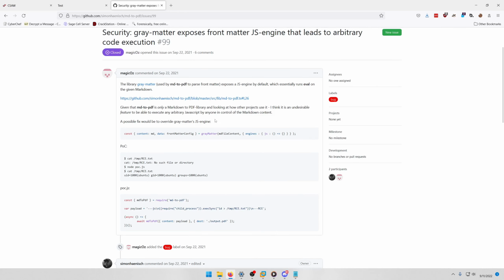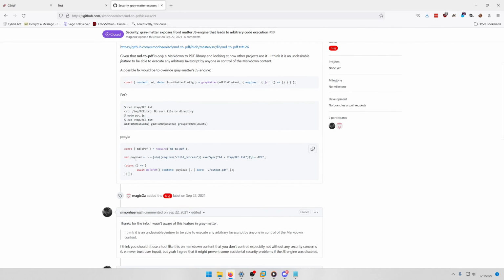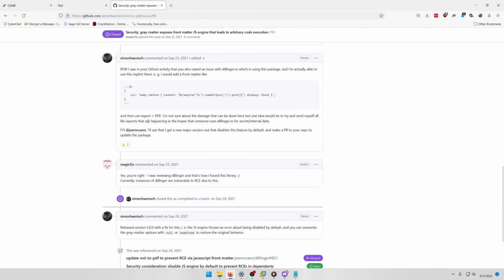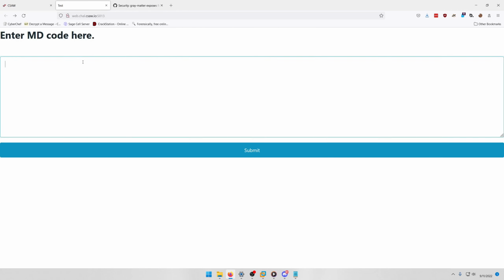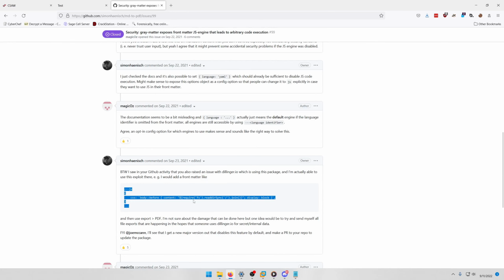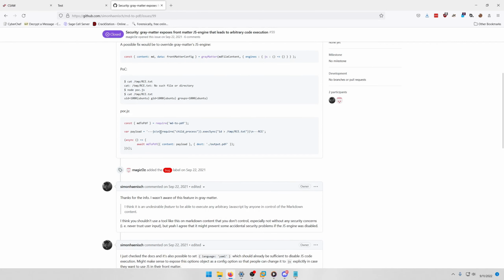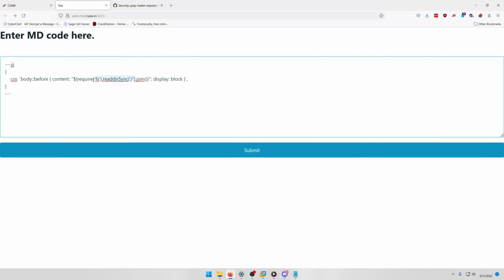But this is the same GitHub repo I used to look at, and I originally started off by trying out the most basic one, but down here's the cream of the crop in the comments. This is the one that works. So we're going to take this and paste it here, but this is just listing directories. What we want to do is actually replace that require statement with the one in the basic one up here that they first present as a payload. So we're actually going to take this one and replace this require with that require.